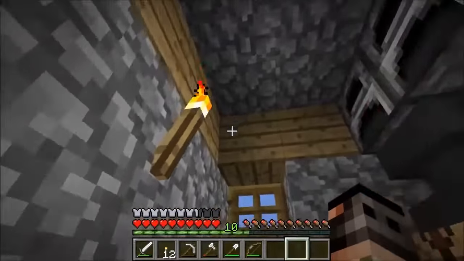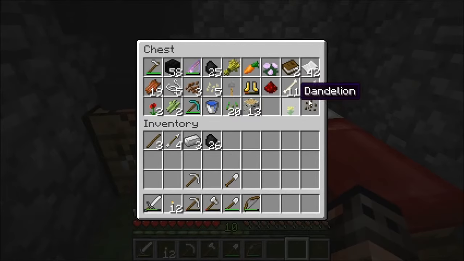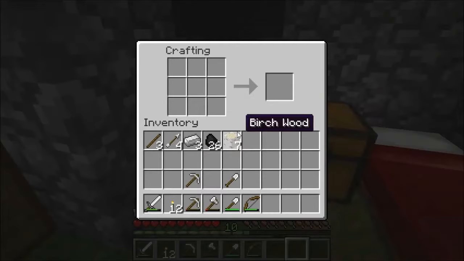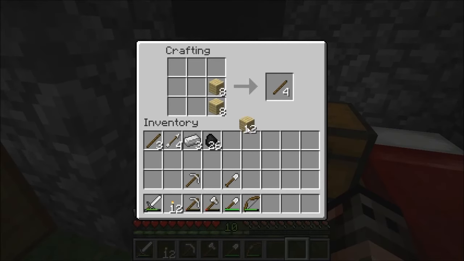I've got some wood up here. We're gonna make some more torches, just because we can. And okay, pick that down. See where that leaves us. 35. Perfect. And then we're gonna build that axe.